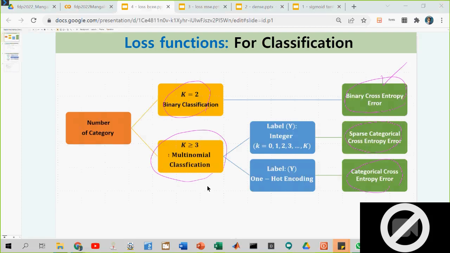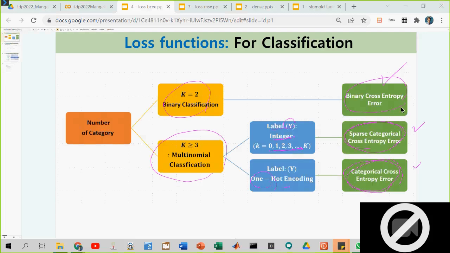If k is more than 2, we can use sparse categorical or categorical. If the label is represented by an integer, we can use sparse categorical cross entropy. If the label is represented by one hot encoding, we can use categorical cross entropy.